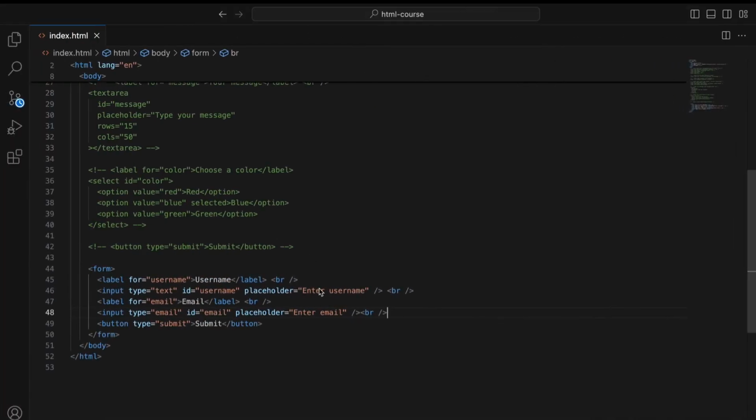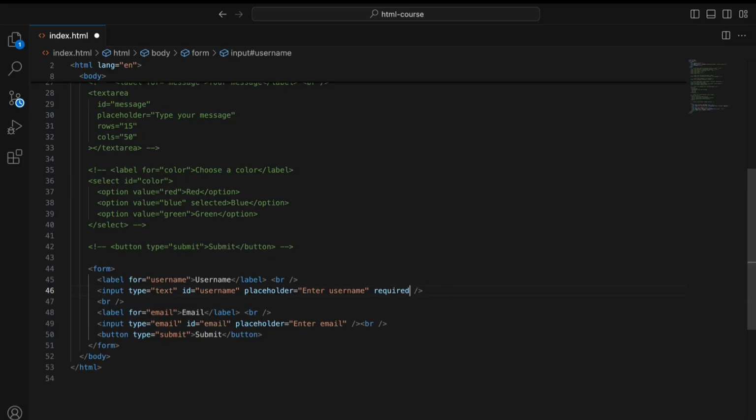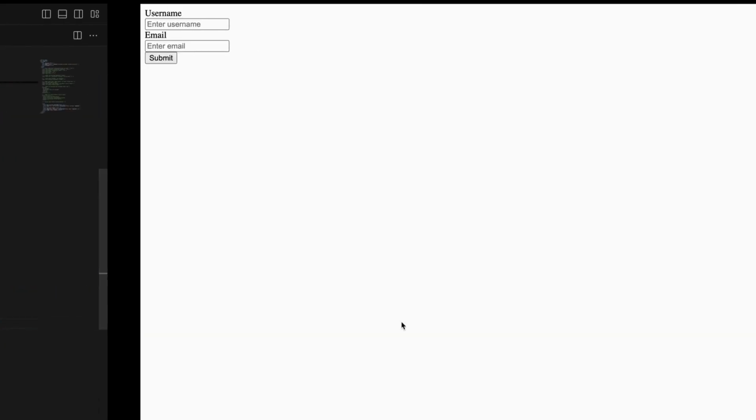So we can also have a required button, sorry, required attribute. So this attribute is used to not send any empty data to backend. So required. So let's say these both are empty. So when we try to submit the form, it is going to warn us, please fill in this field.